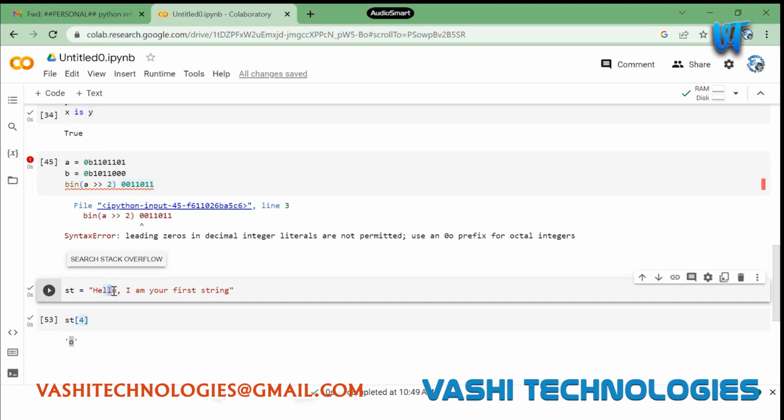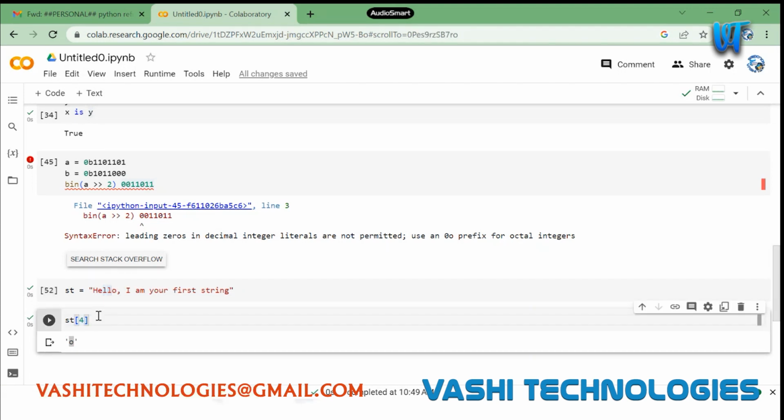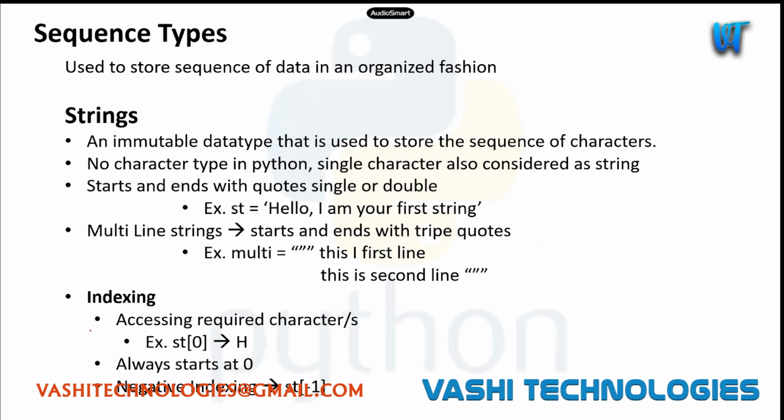Exactly. In Python, like in any sequence, indexing starts from 0, not from 1. So if you are supposed to access the fifth character, then you give 4 here. Just remember that indexing starts from 0, not from 1 in Python. So this is simple indexing. It always starts with 0.